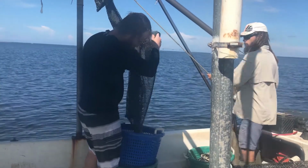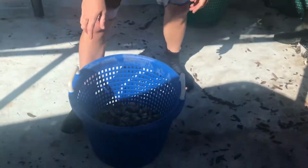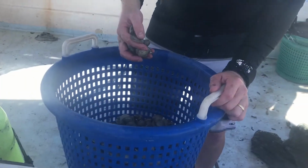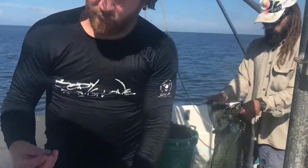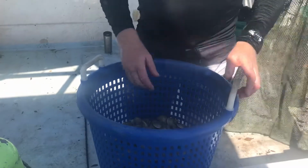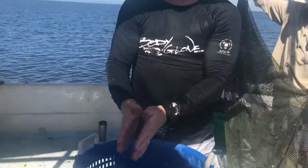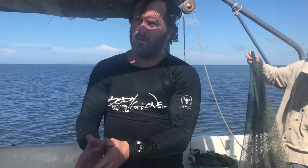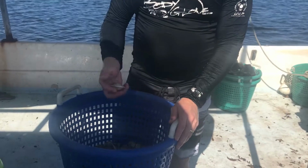And these clams are on their way to being a nice batch. They're still a little bit small, but another month or so, and they're all middle necks. The tumbler's like a giant bingo cage with a motor, and all the ones that are too small fall out. Then we've got another machine called the barrel grader. It has 3 sets of rotating barrels, gapped at successively narrower intervals. The biggest clams stay on the top, the medium ones stay in the middle, and the smaller ones stay at the bottom. The ones that are too small to sell fall out the bottom. You can grade them out by size, and you can adjust your grader to grade out any size.